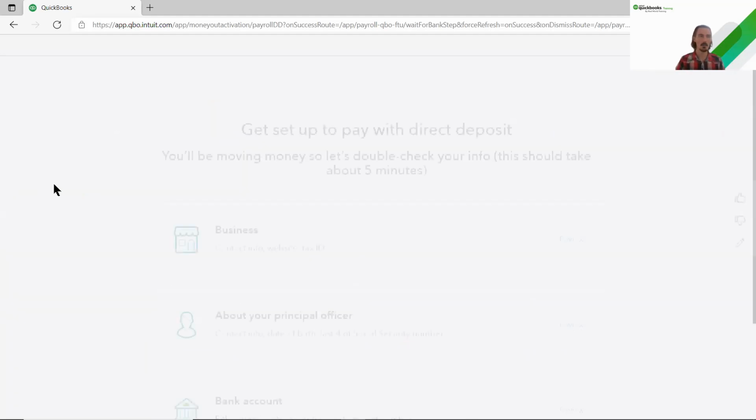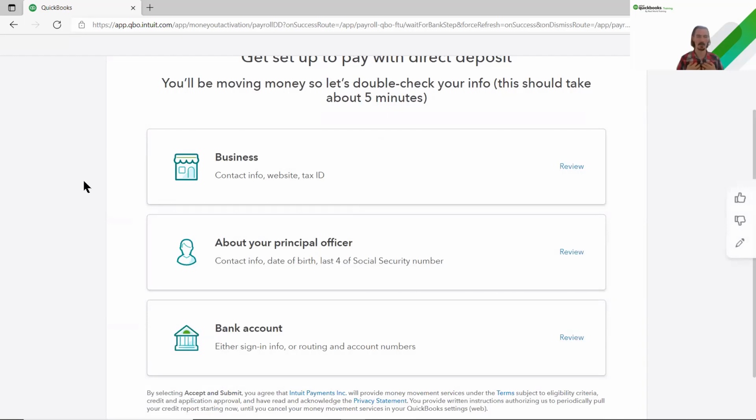Here we're going to establish our bank account and routing number. Now, if you're already using QuickBooks Online Banking, this is a snap. You're just going to put in, I'm a real business. You're not money laundering for a drug lord. You are a real person. You have a real ID. You have a real social security number. You are a real company. You are going to pay your taxes. And you have a real bank account. And just check those simple boxes and QuickBooks will ping your bank, and the bank will respond.